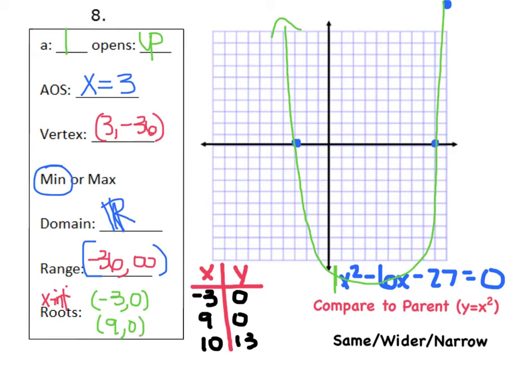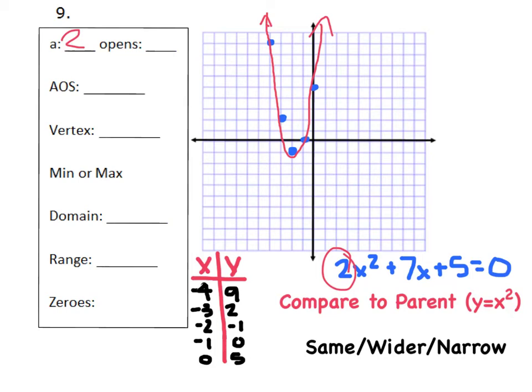Notice you can look at the graph here to find it when I plotted it, or you could have looked at the table, or you could have gone back to problem number 3 and looked at what our x values were, and we should have gotten those two answers. Once again, let's compare it to our parent graph, which is y equals 1x squared. So did it get wider? Did it get narrow? Did it stay the same? Well, my a values are both 1s, so that means they're the same, so therefore it is the same width as the parent.